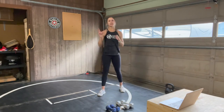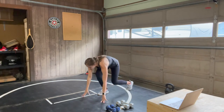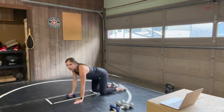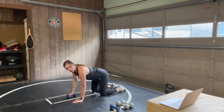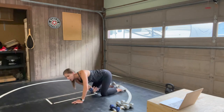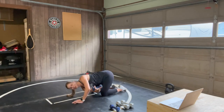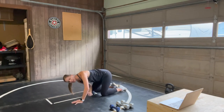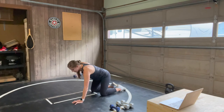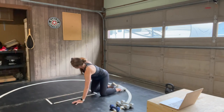Our next two exercises are the same movement — just taking it on one side and then the other. Come down to the quadruped position and grab your lighter weight. Bring that weight into your right hand. Find that neutral spine — flat back. Lift open with your right arm and then thread it under, keeping that arm off the ground. It's a big lift and then a lower, like that lateral lift we did but with the arm fully extended, with a tiny bend in the elbow to protect from hyperextending. Squeeze that shoulder blade at the top.